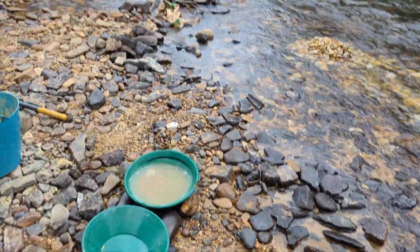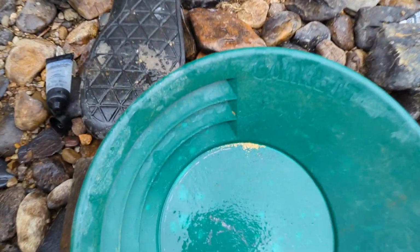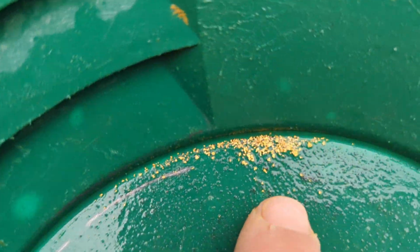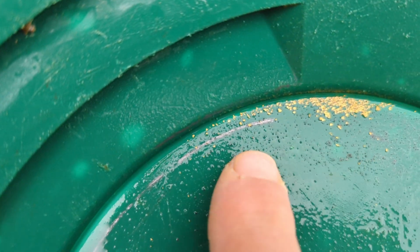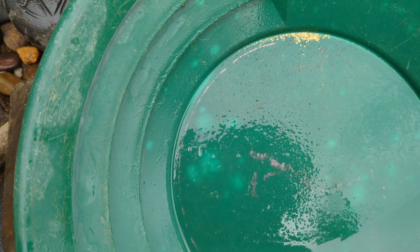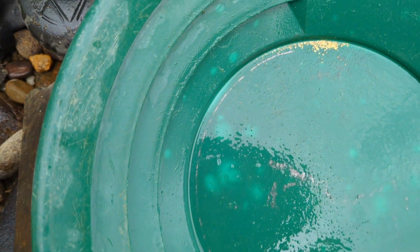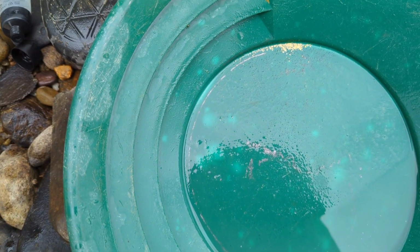Alrighty, looks like we got done in the nick of time. The rain's starting to come down now. Anyway, this is what we got for those 2 10-litre buckets. Not bad at all for 2 10-litre classified buckets. That's insane. Absolutely insane. Only fine stuff, but you definitely want to bring some soap if you come out here. A bit of dish soap or something for when you're doing the clean up, because it bloody floats. So it's lucky I had a bit of soap with me. Anyway, I'll give you a look when we get back home.